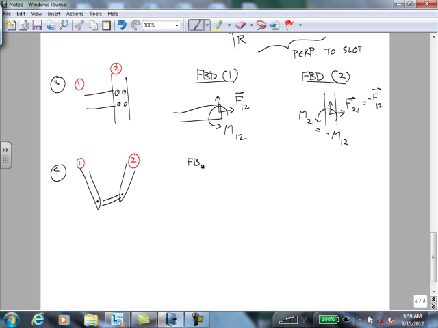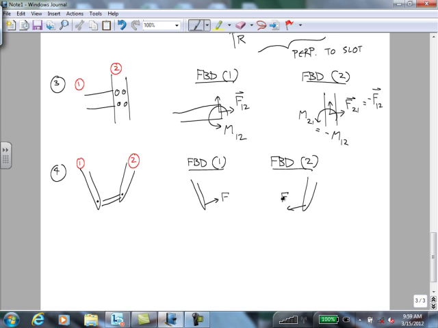Like a pin joint. A pin joint doesn't restrict any rotation, right? But it does restrict translation in the X and Y direction. Okay, so there's going to be a force in the X and Y direction, and that's what we have, and there's not going to be a couple. Those forces appear due to the motions that are not allowed by the joint.